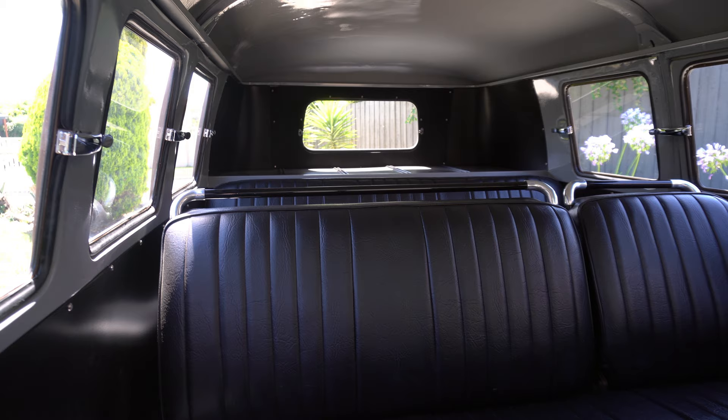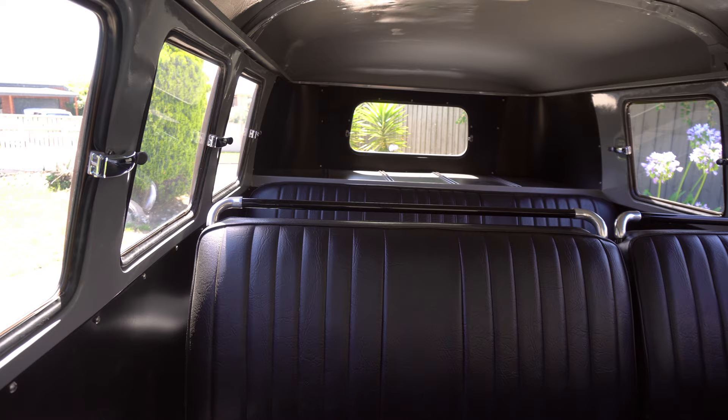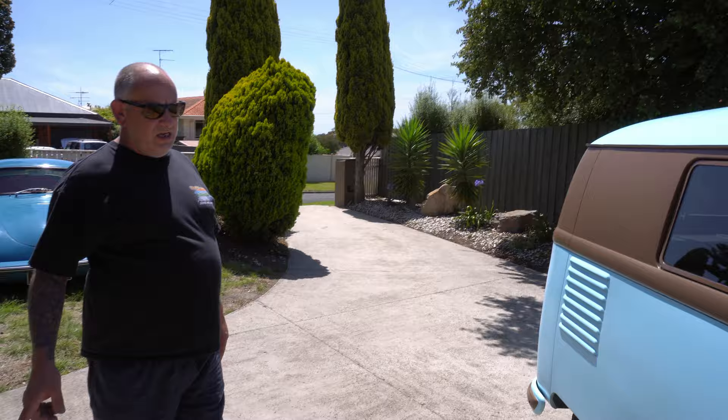The blue is carried on into the cab and then changes to grey at the back. The seats in there — I think the middle bench seat is a modified seat, because barn door seats cost a ridiculous amount of money. But they actually look really nice. The inside of the bus is lovely. All the original wrapping, the original ribs on the parcel shelf — they're all factory. There's a parcel shelf with steel bars for the bases and stuff like that.